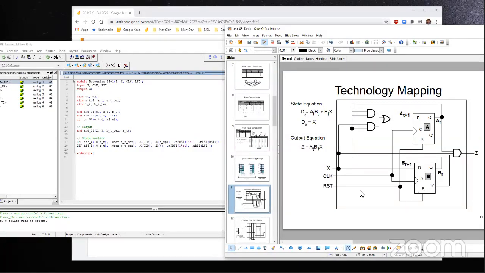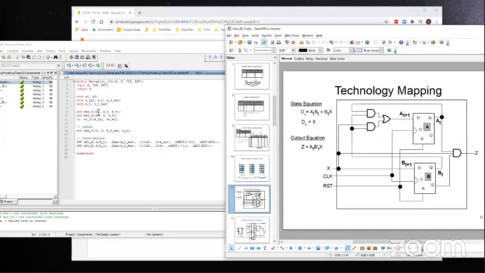And then we have BT. Do we need BT plus 1? No, we don't need BT plus 1 because X is directly connected to the D. So we can skip the BT plus 1 wire definition. So what we did, we defined this AND, which is AT and BT. So I think this AND is coming from AT and BT is coming there. Yeah, it is right there.